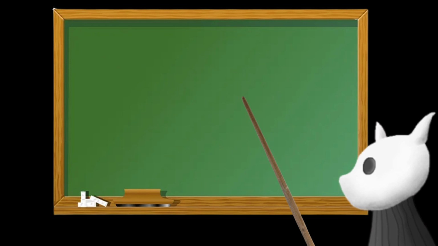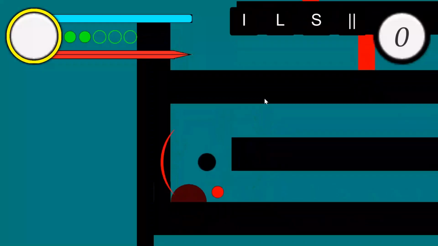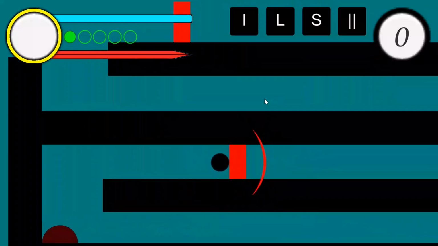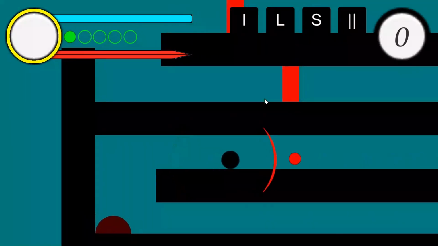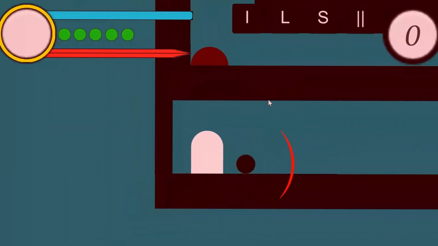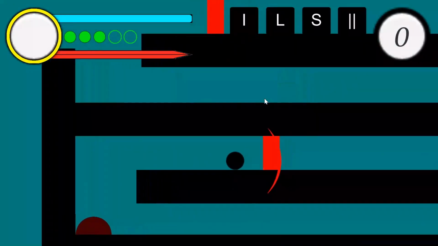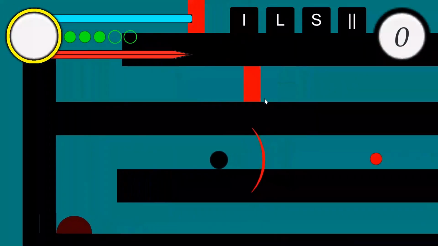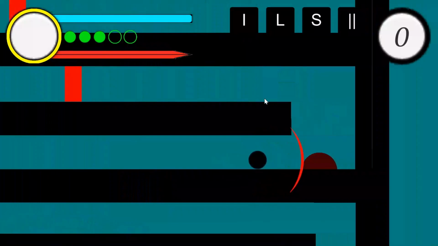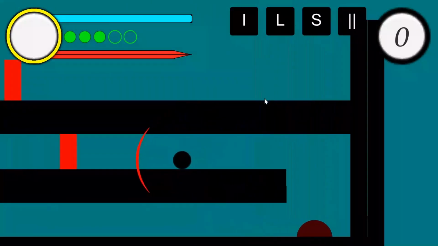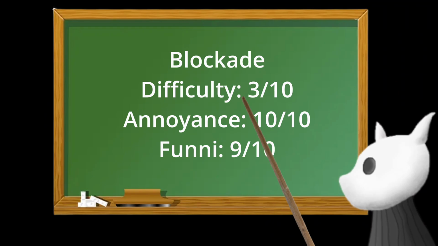Okay, so let's get to the last trap, the blockade. This is the trap that would provide the most content for YouTubers to do because, well, in contrast to the previous traps, this trap is the easiest to avoid of them all, well because you can always see the sign of it nearby. But also because of it, this trap is quite annoying and it would be quite humiliating when you cannot avoid it.